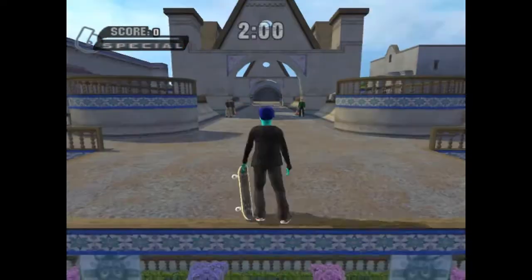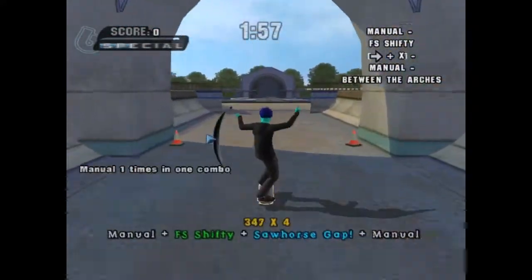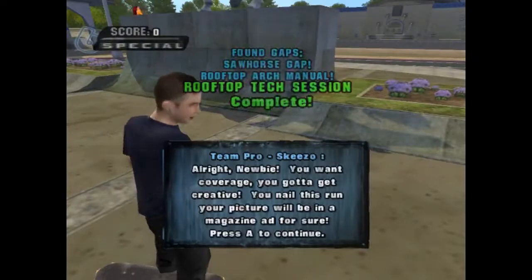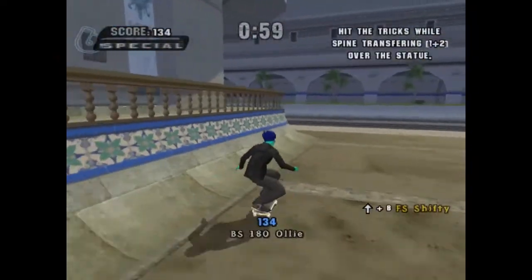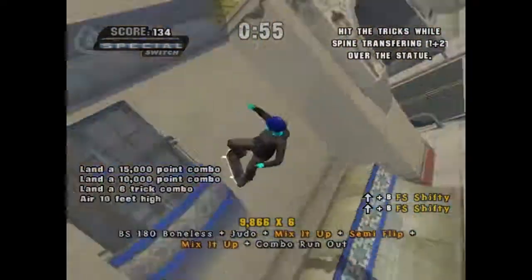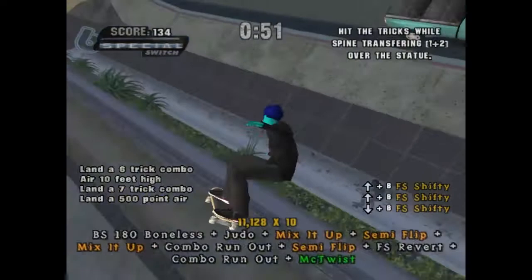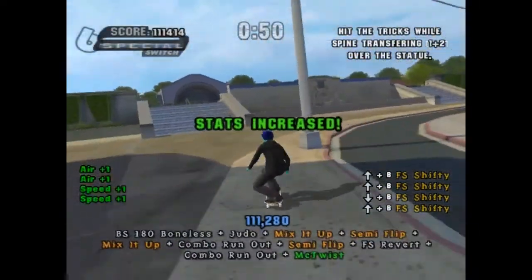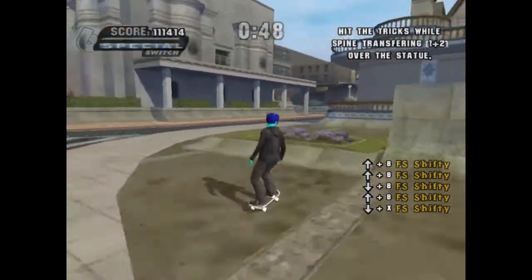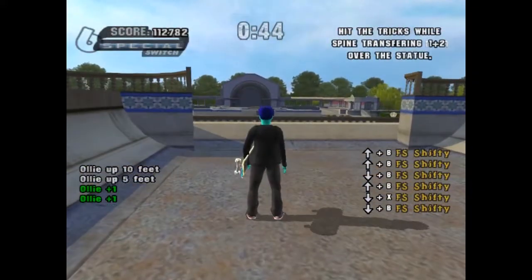Rookie. This one you want to just start your manual a bit early, jump over this to a trick, and then just finish the manual. It's pretty simple. So here, I try and get a few things. You want to get 15k points, you want to get air 10 feet high, you want to get 500 point air, and then you want to get transfer 25 feet. What you can also do is go over here and do a butt slap up here to get extra Ollie points for a mission we do later.